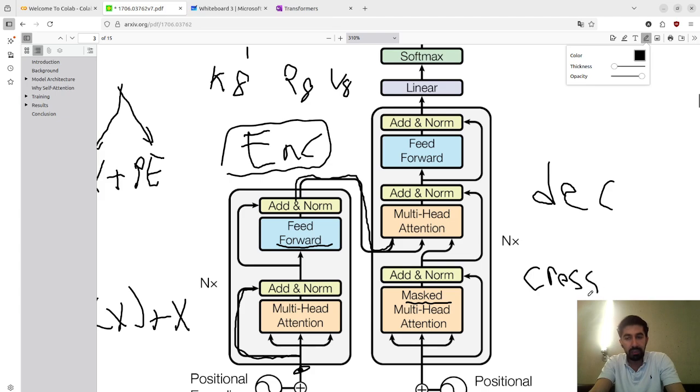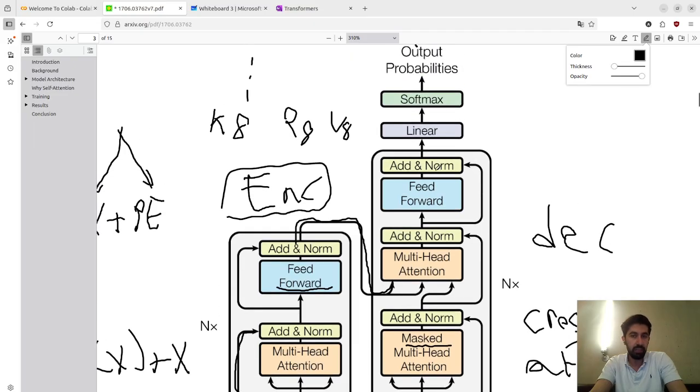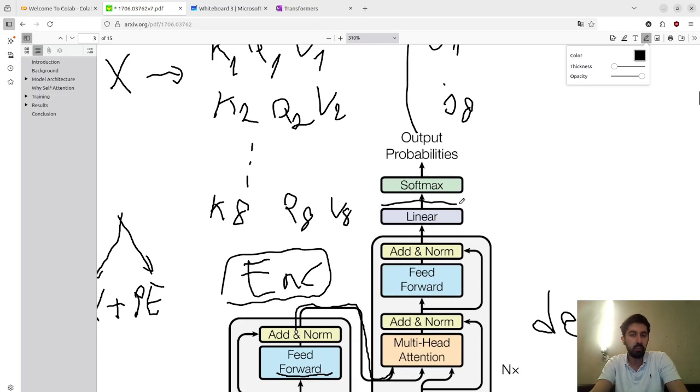So cross attention is when you're doing attention with your key and query from an outsider. When your key and query are computed from your input, you're doing self-attention. However, when you're getting your key and query from the outside, so the encoder is giving its key and query to the decoder, it's called cross-attention. So we do cross-attention, then we add and normalize. We use a feed-forward neural network, we add and normalize, and finally we connect them to a linear network over here.